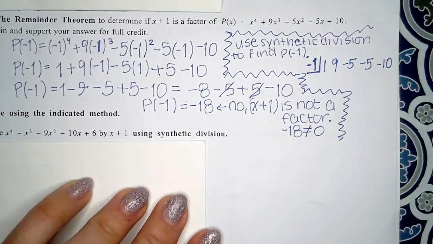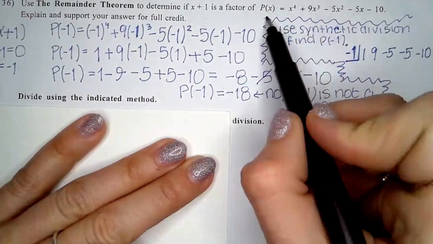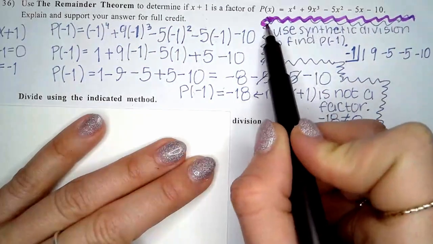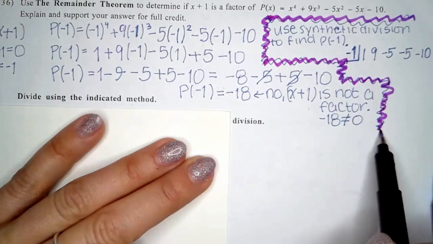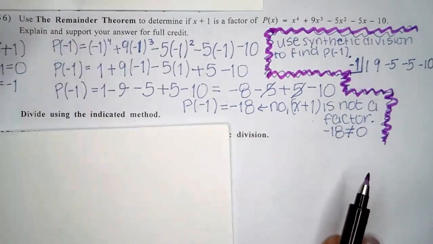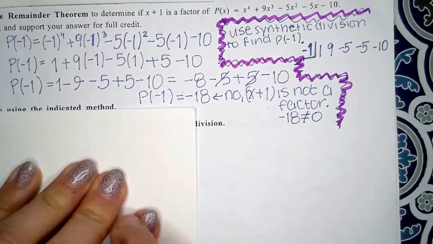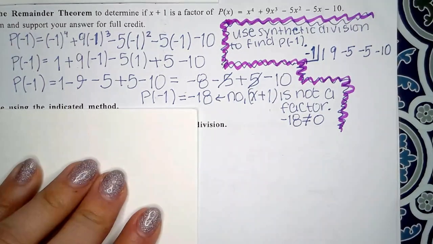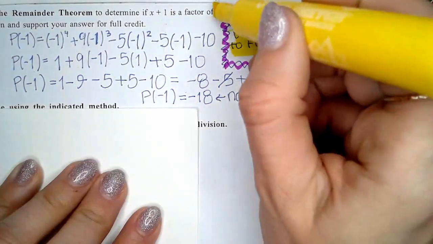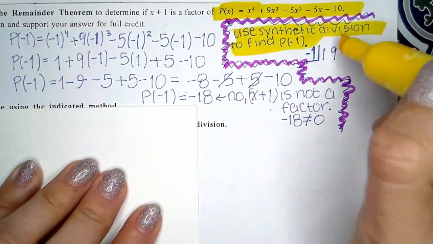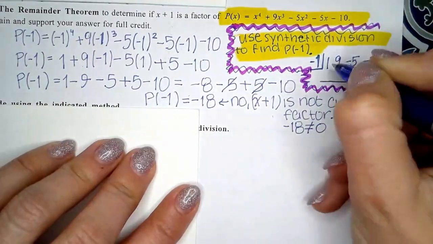Let's look at that as well. Okay, so again, this is just a little alternate question on like how things could be spoofed and turned around. So I just kind of changed up the question a little bit. So 36, version B. Okay, and the p of x applies to this problem. And then we started our work right there. Okay, we put our coefficients, we leave some room, and we draw a line. Don't lose this little 1 over here.